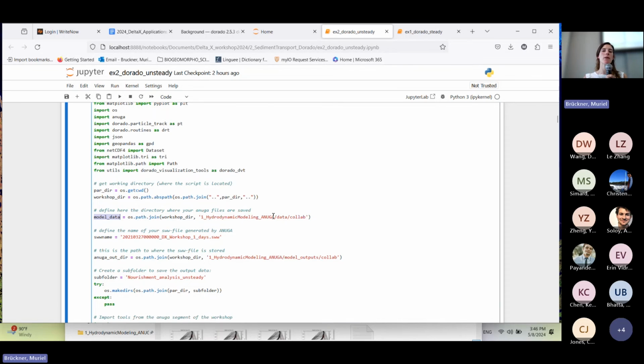The problem was that the default data was loaded in. This is pointing us to the directory where our default data is, which is the data we prepared for everybody who couldn't make their model work or didn't want to use their model output. So if you get the default data here, you have to change the path to where you have your actual shapefile. And the name of your SWW file might be different in the simulation that you did, so you would need to update the name here to load in your actual output file.